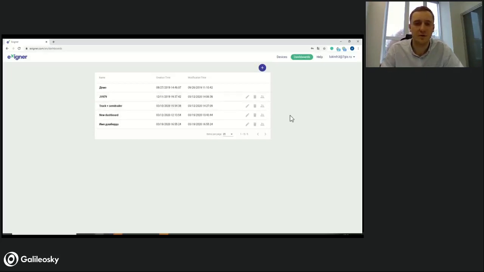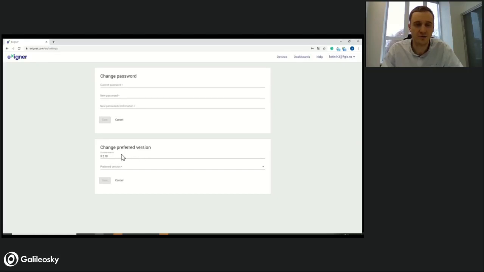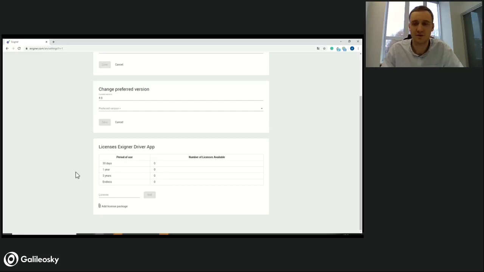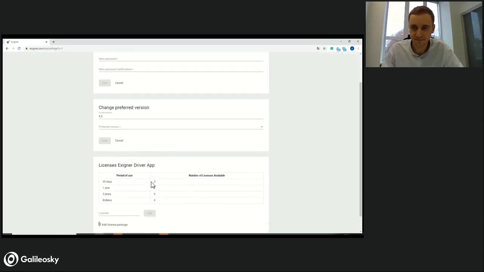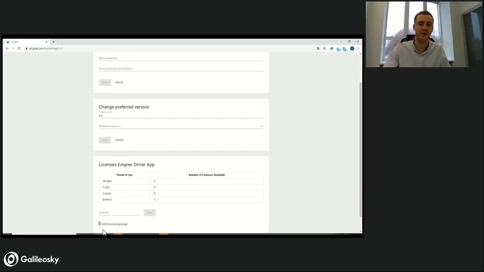Okay, here we go. The first thing we should do in order to check new functionality on the server side, on the interface for setting, is change the version of Exigner. We should pick version number 4, and now we have a few enhancements which were not described in the application. The previous version of the Exigner didn't have them.